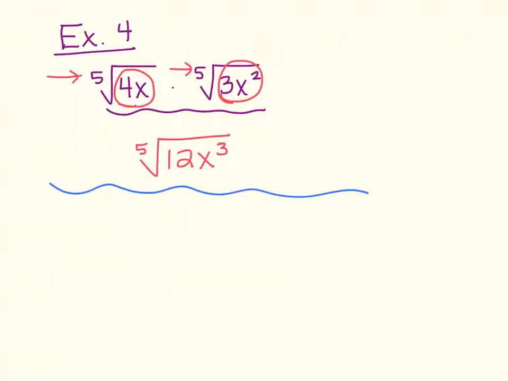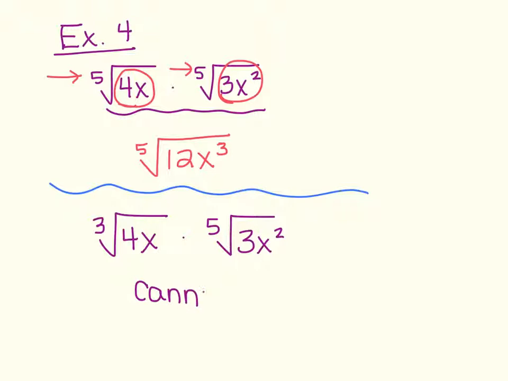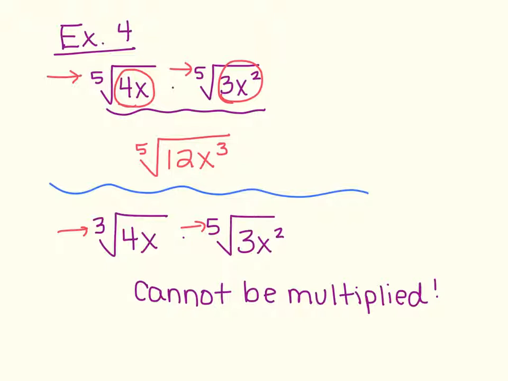If you encounter, and I mentioned this, but just to point it out, something like this, the cube root of 4x times the 5th root of 3x squared, these two cannot be combined, okay? They cannot be multiplied because their index is not the same. So you can only multiply if the index, meaning that number out here, is exactly the same. They're not like terms, so you can't combine them. Okay, I think that really does it for this lesson, at least for lesson 8.5.